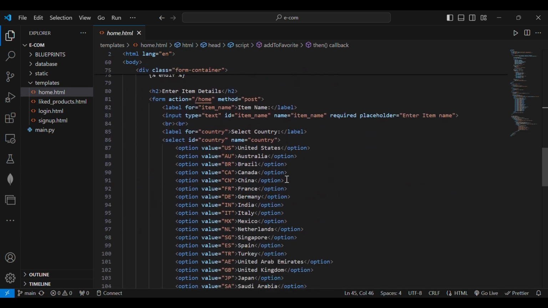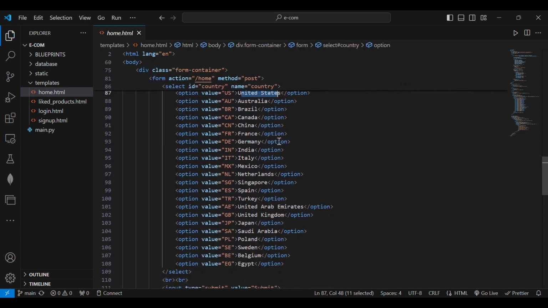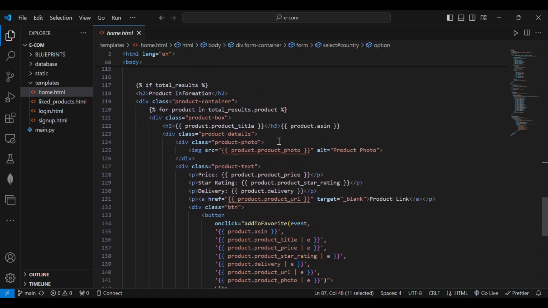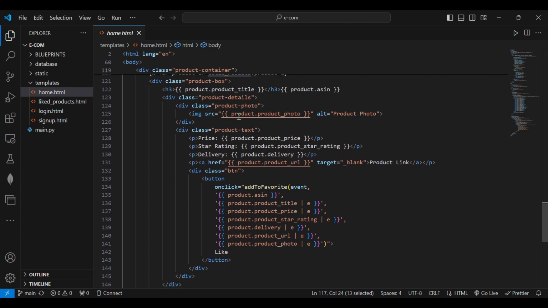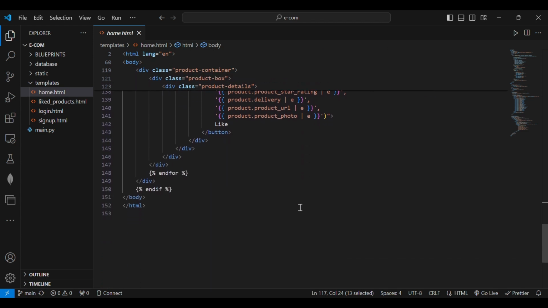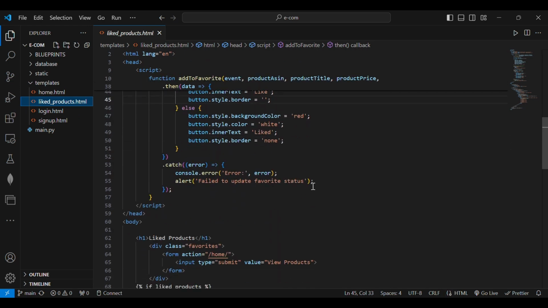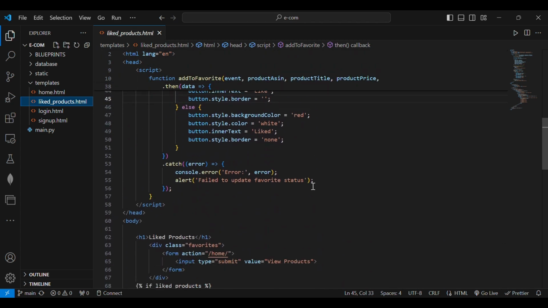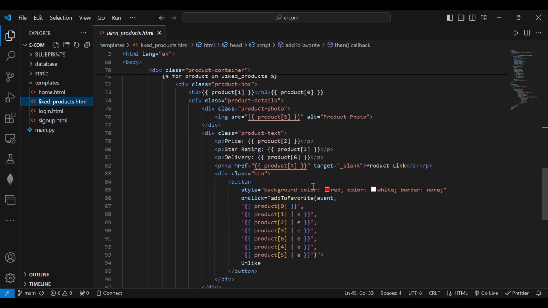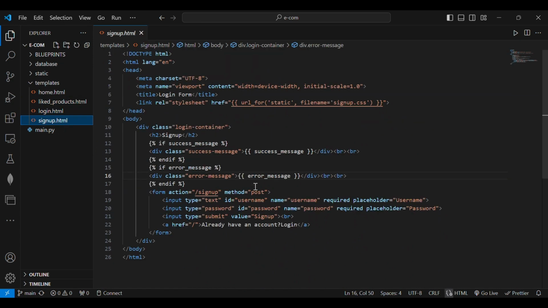And this is the form, where I used the available countries from the API. And this is the products. I passed in the products from the Python file, which is in this result, and then I use the for loop to get the products and display them on the page. So this is for the liked products. When the user goes into this page, it displays the liked products, and we can also unlike the products. So this is the login page, and this is the sign up page.